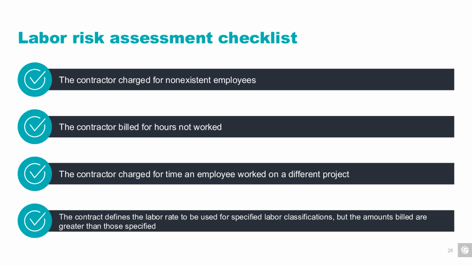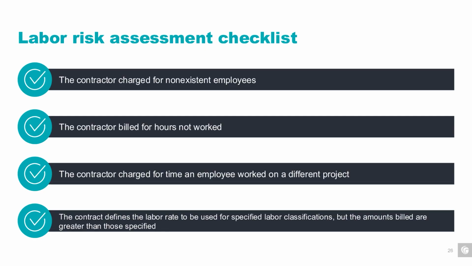In a recent audit, actually, we found an employee was consistently billing for full 8-hour days over several weeks, but when we reviewed the timesheets that were submitted, it turned out that the employee was only working half days, so just 4 hours. But despite this, the contractor continued charging for those full 8 hours each day, which resulted in an overcharge that was ultimately credited back to the owner.